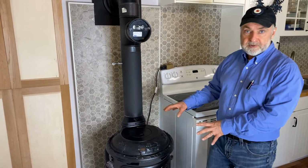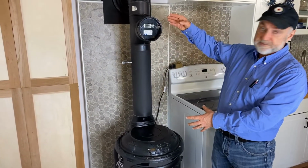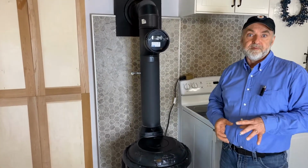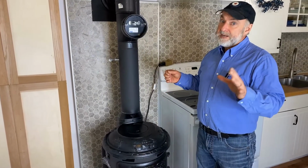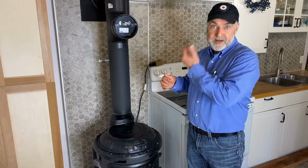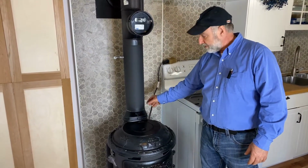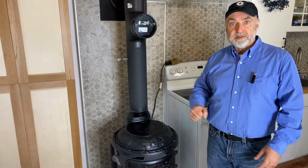Now this particular model of Chubby is one of two kinds. This is meant for an installation right here, where the stovepipe is going to rise vertically and then go into the wall and some sort of external chimney outside. But you can also install one of these right in front of a fireplace. So that's a great thing, because fireplaces do not heat homes very well on their own. In fact, some fireplaces actually consume more heat. They take more heat out of your house than they actually provide because of the draft. But you can get a Chubby stove that works with a fireplace. Instead of having the outlet coming off the top here, it comes off the back. So it goes horizontally for a while and then into the fireplace. And it can work that way.